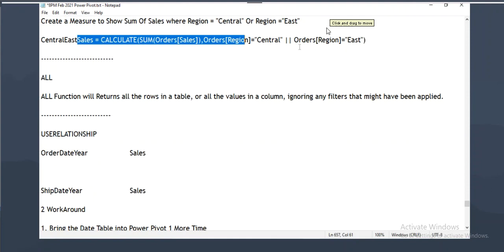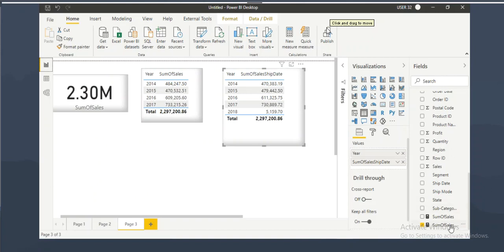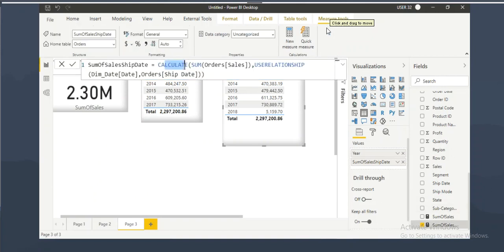There are some cases where we need to create measures and use those measures in 10 different reports. Every time creating a measure and applying the filter condition takes time. I am telling you generically, what is the purpose of the calculate function? Whenever you want to use some measures in multiple reports, creating a measure with calculate is the best option. Tomorrow when a change is required, you don't want to go and do it in all the places. Go to the measure and make the change. In all the 10 places, you will get it automatically.